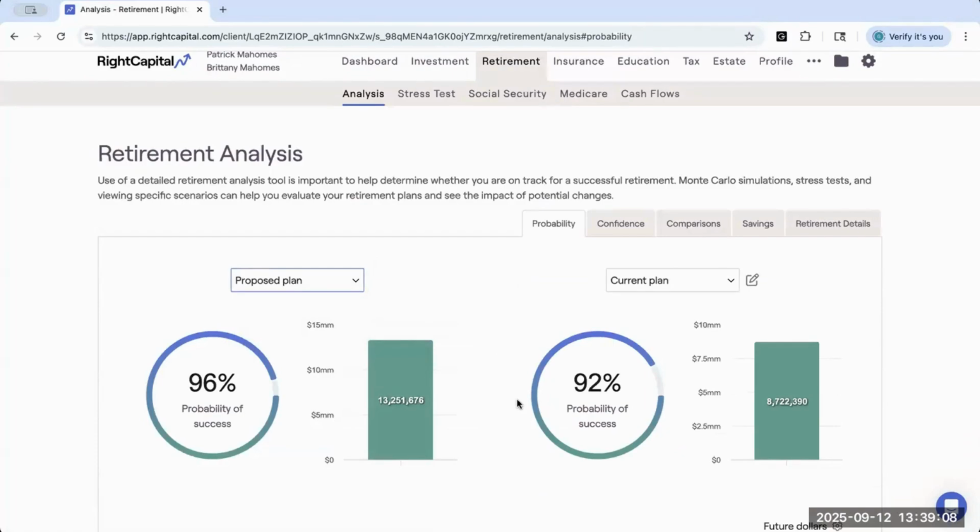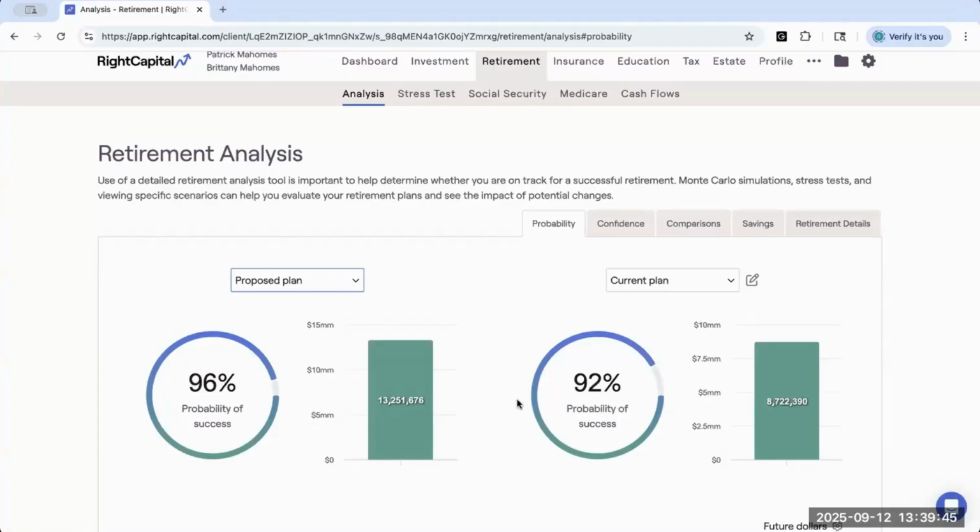One thing I've seen advisors do more and more is reframe how they present the probability of success. For many clients, hearing 64% probability of success, for example, might feel like, oh no, there's a 36% chance that I'm going to fail. But that's not really the right takeaway. A better way to frame it is the percentage represents the chance that we won't need to make any adjustments over the course of the plan. So in that example, a 64% success rate might just mean that there's a 36% chance you'll need to make a tweak somewhere down the road, not that the whole plan falls apart.